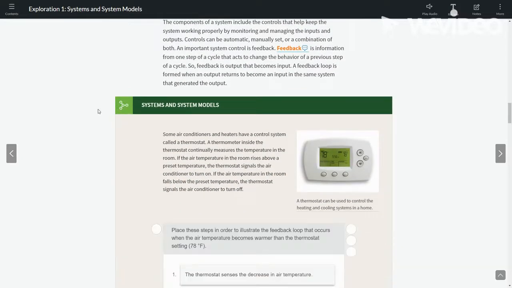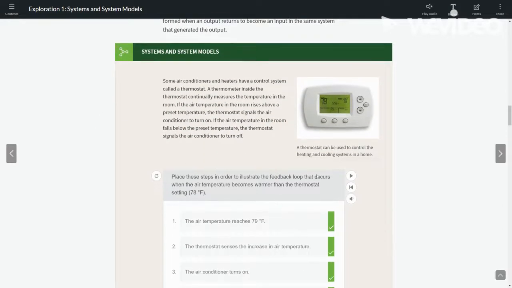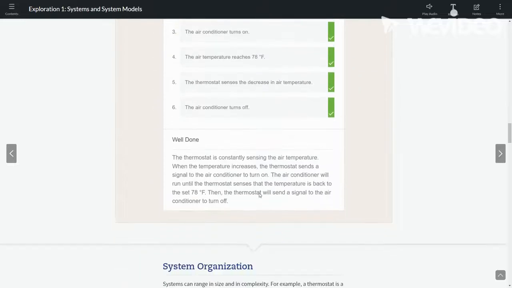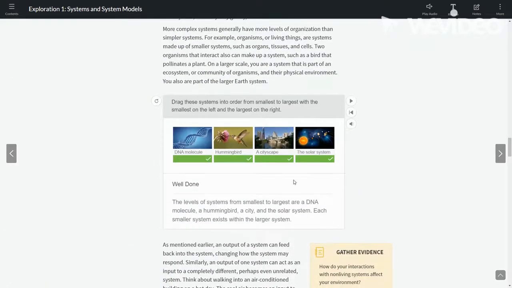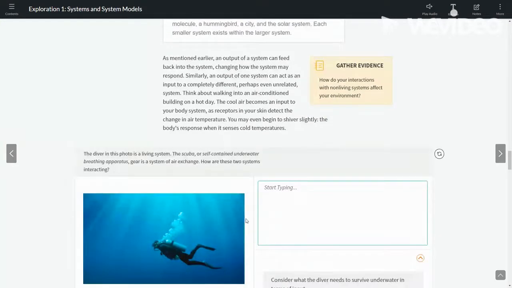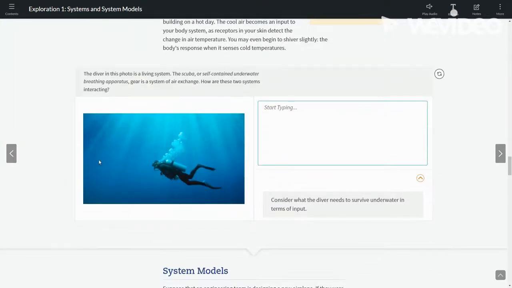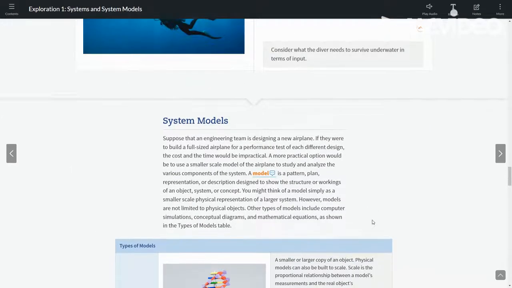Sometimes there are these example boxes or activity boxes too. They are all really nice ways to engage, and a lot of these check for understanding boxes load as you are going through it. This is also another type of check for understanding, except that it asks you to type. The cool thing is that even if you type something that's not right, you can see a sample answer to see what you probably should have said.